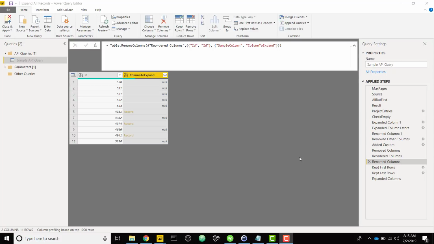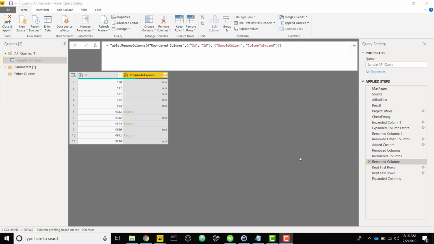I have a very useful video today showing you how you can expand record columns dynamically in Power Query. I say dynamically because if you've ever expanded a record in Power Query before, you probably went through the UI, which hard codes column names. So this video is going to teach you how you can make it dynamic so you're not specifying column names to expand. Instead, it will expand all of the columns that are returned in your data.